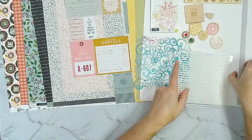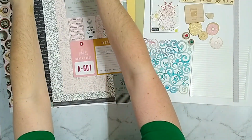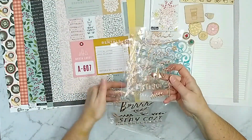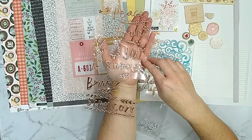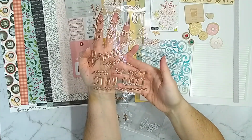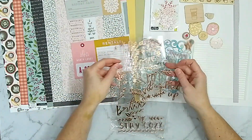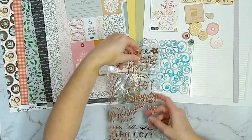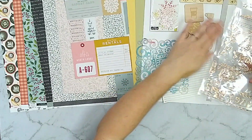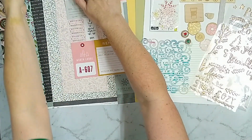The kit inspiration piece also had stencil in it, so I found something swirly and weathery and wintry without being specifically snowflakey. We don't actually get a lot of snow here, so the wintry elements I pulled in are more weathery and cozy related rather than specifically snow related. And those puffy stickers actually hold true to that too, with the words being more warm and cozy, and having some of that foliage element there also brings in a bunch of cozy.